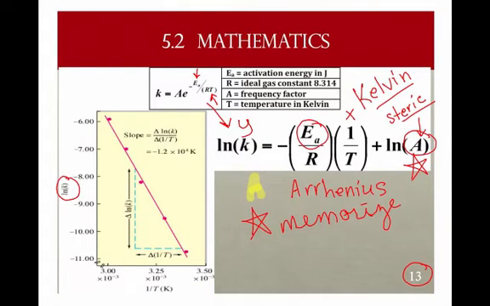So K really wraps in almost every effect other than concentration on the rate, every variable that affects the rate. So we've got ln of K versus 1 over T. If we graph that, we get a straight line, and our slope will be given as negative E sub A over R. So in our example over here, our slope is minus 1.2 times 10 to the 4th. And that's going to be equal to minus E sub A.